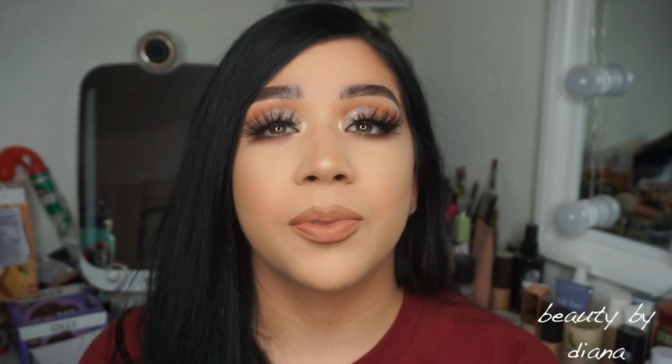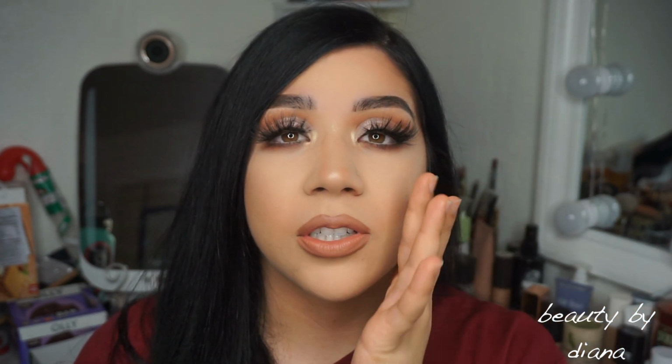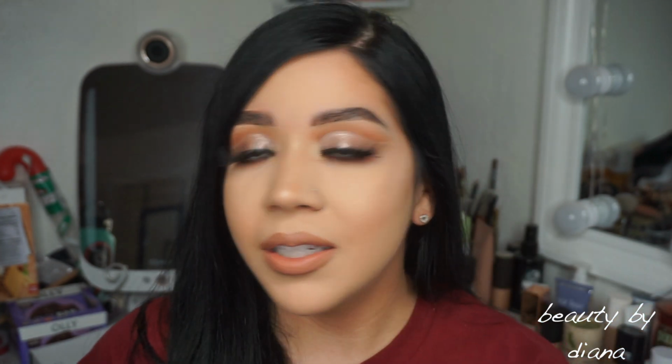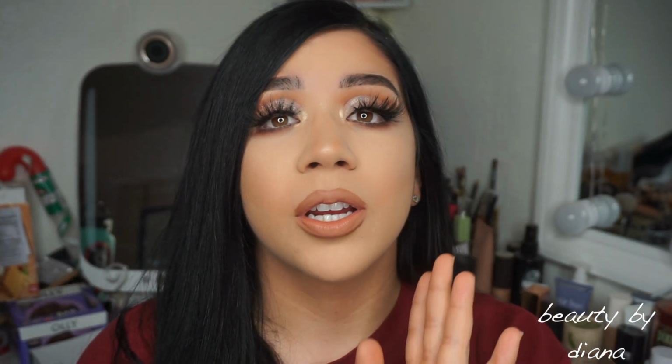I can definitely see how you will not be having cakiness, because cakiness was one of my big issues. Don't get me wrong, I did have some tips and tricks to prevent cakiness from happening, but now I don't really have to worry about that because I'm not wearing a bunch of layers of makeup. I at least have just one layer underneath. Wearing foundation underneath my eyes was not even necessary at all. So I definitely recommend it. You guys try out this technique. Trust me, your makeup is gonna look bomb.